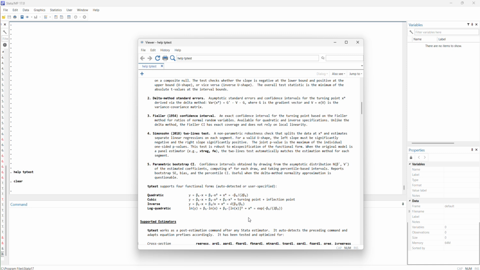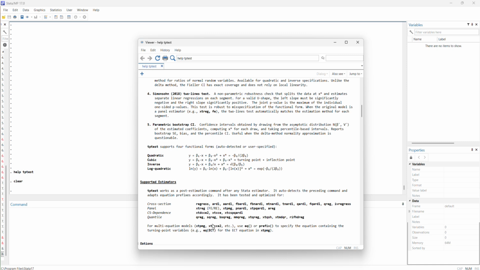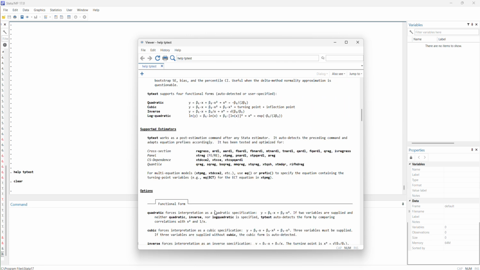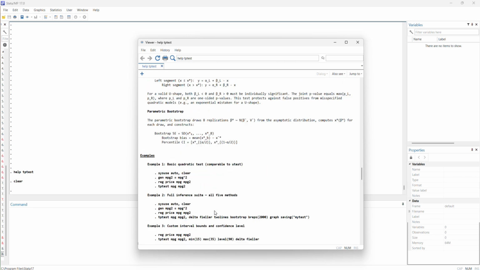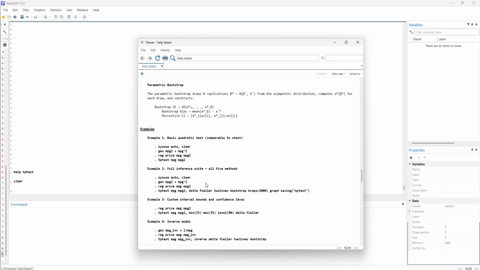Today I'm going to target only quadratic, which is similar for log quadratic, because in economics mostly we use the quadratic function. Technically it can be applied on many types of models. Let's go down and run some model. There are examples for many types of models.